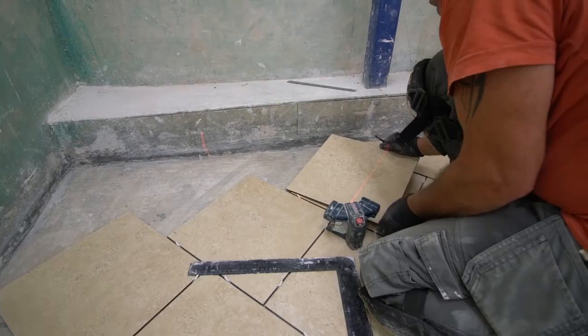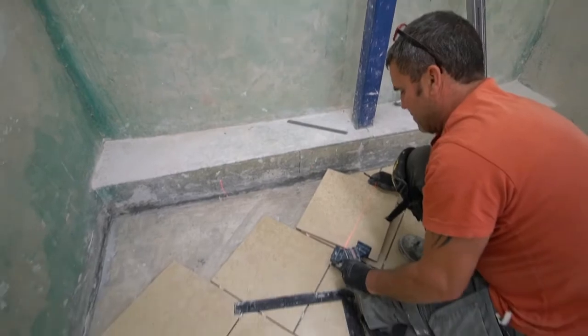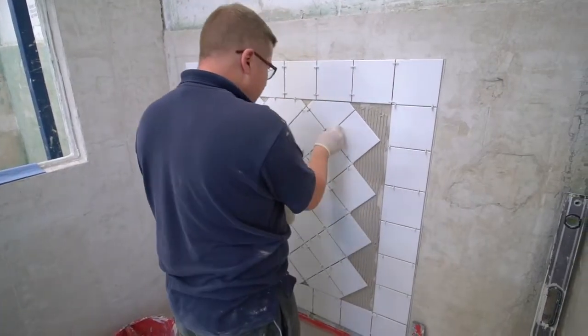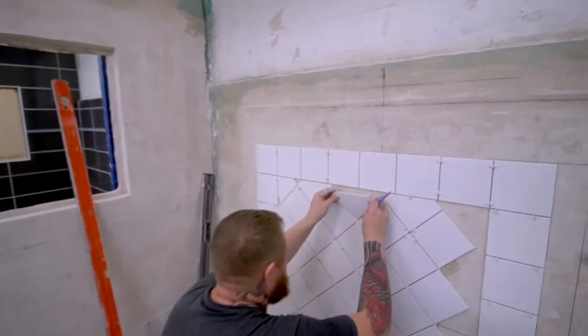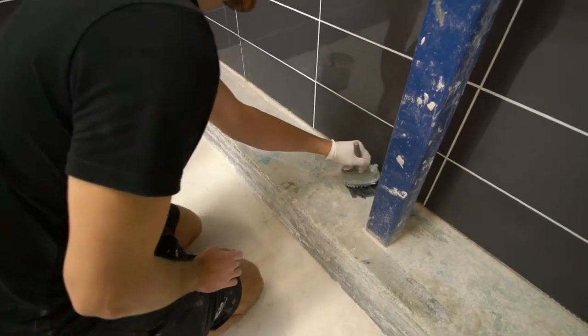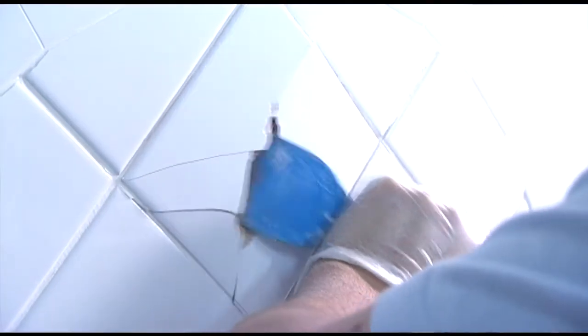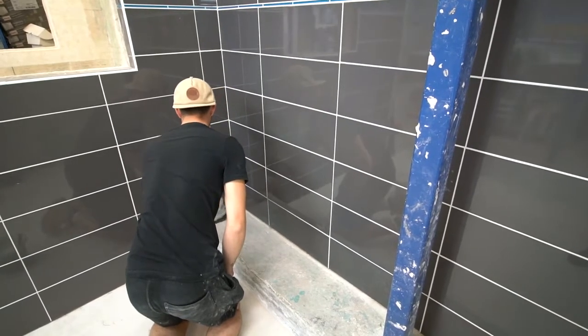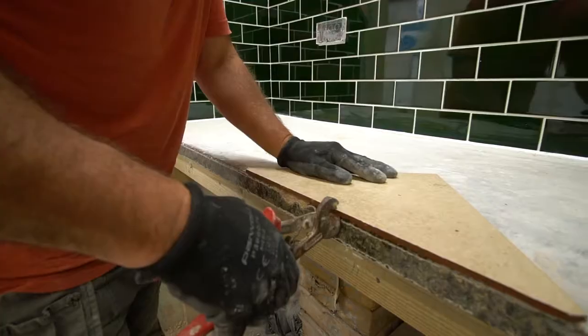If you're left wanting to learn more, we also have a five-day advanced tiling course which will teach you more complex tiling, diamond patterns, the use of mosaic, and how to remove and replace damaged tiles. This extra five days will help you build speed and technique and give you that little bit more confidence.